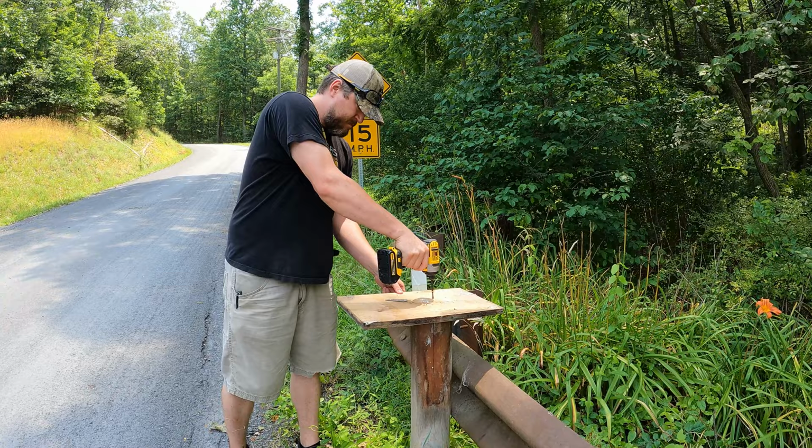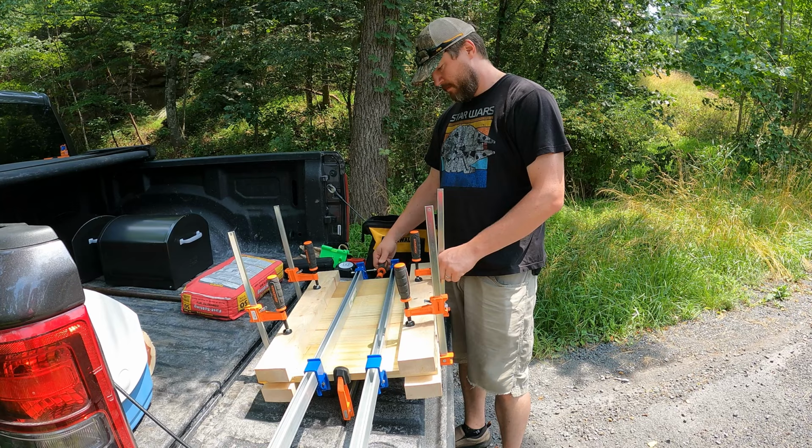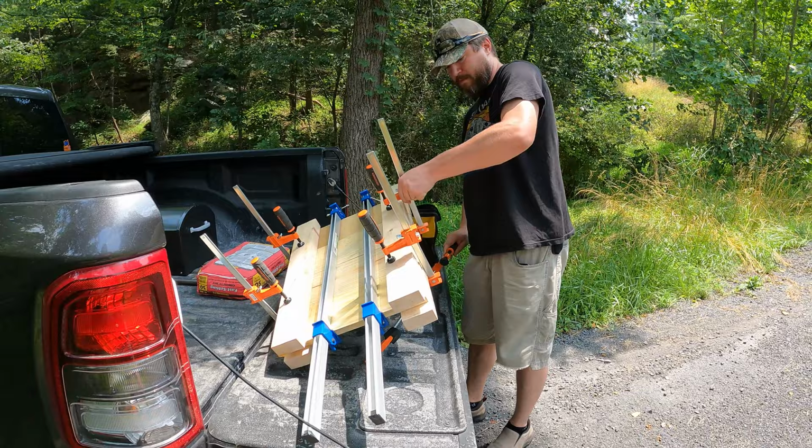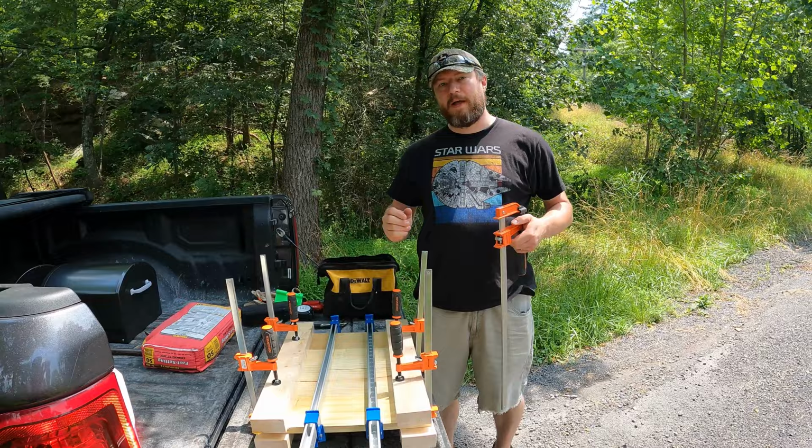Okay, we're gonna go ahead and take all the clamps off and take the new board up there and screw that board in. I like to take the bar clamps off first so that the boards aren't more likely to separate because it hasn't been glued very long.